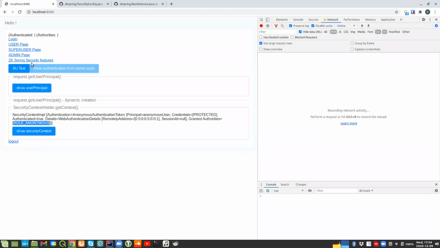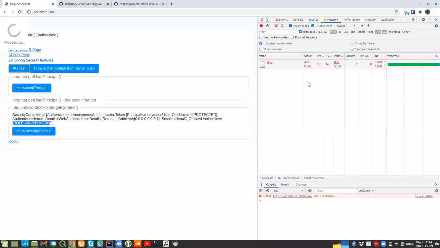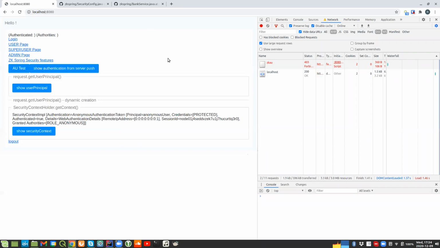If I try to do anything fancy, I try to do AJAX, it's just blocked. Right now there's an error. It doesn't show the error anymore. I posted the bug already. It needs to be fixed in a ZK version. Right now, if there's an error happening, it just freezes like this. I'll show the error code, the error later.